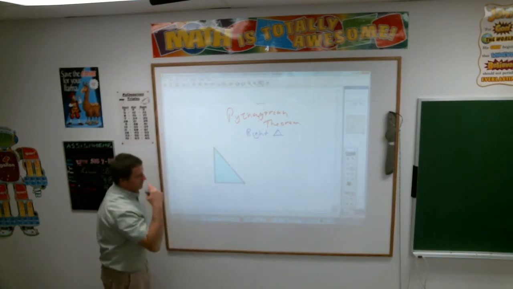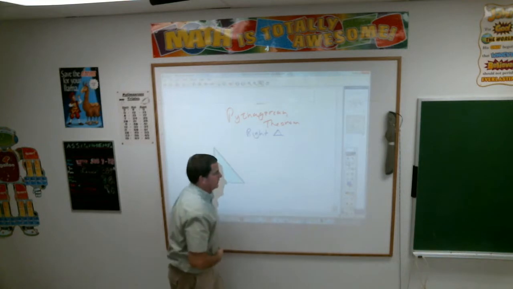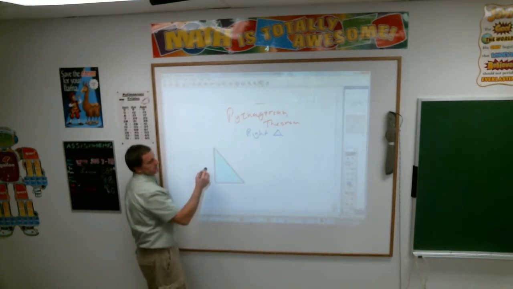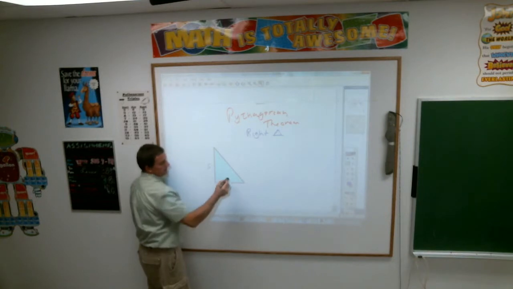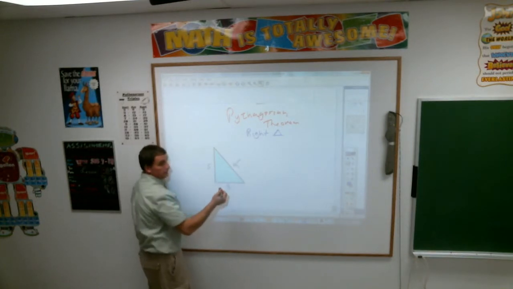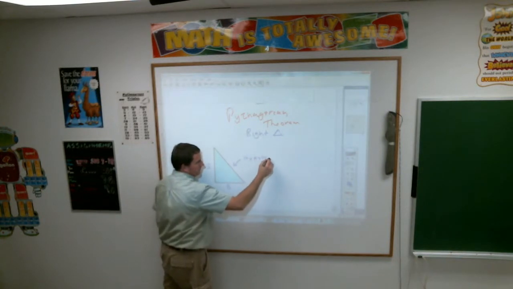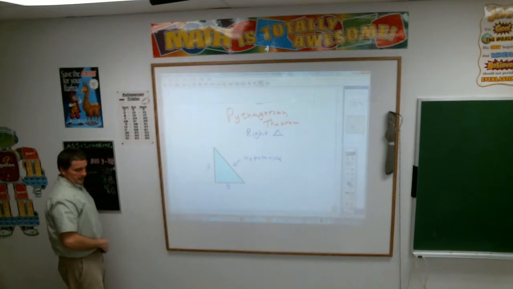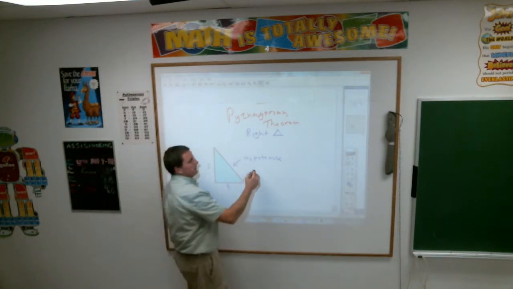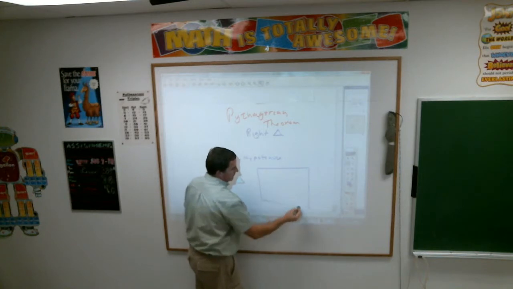Now, here's your right triangle, children. There are times when the numbers are going to be something like this, 5 and 8, and they're going to ask you for this side. That's called the hypotenuse, the long side. And maybe what you should think about is this. Maybe you should make a little table. And actually, the worksheet I'm going to give you is going to have a little table.